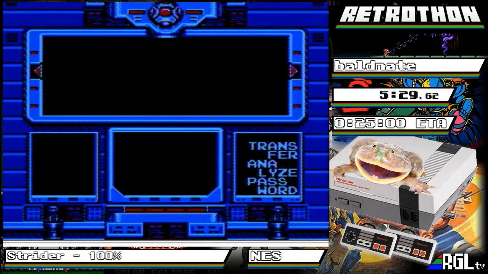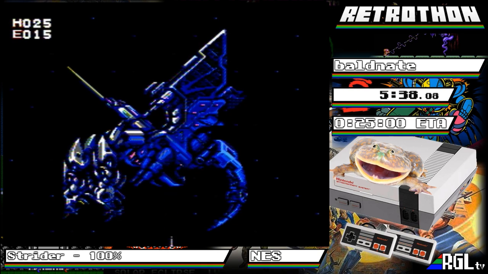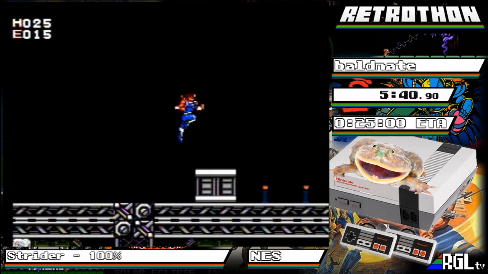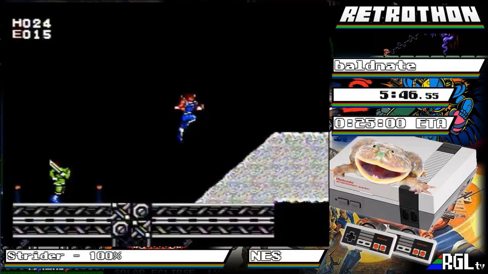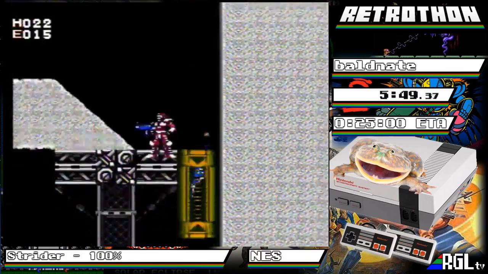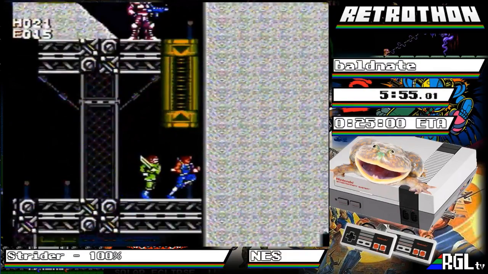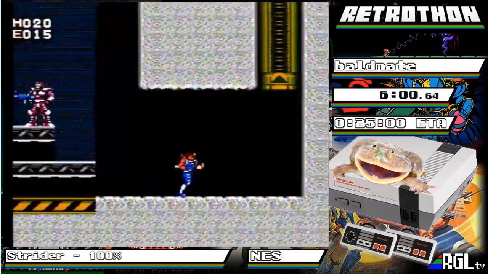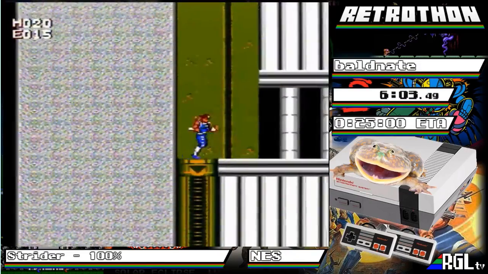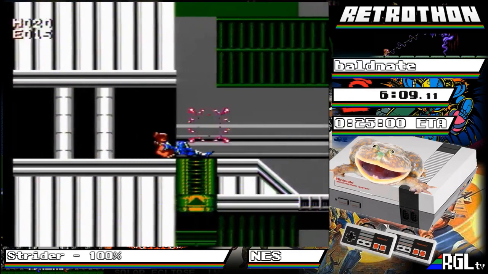And now, we return to Kazakh. Whoop, there we go. So now we can slide. And we're going to do the same thing again. 1, 2, oh no, I messed it up. I exited the zip too early. There we go. And slide. Butt slides forever.